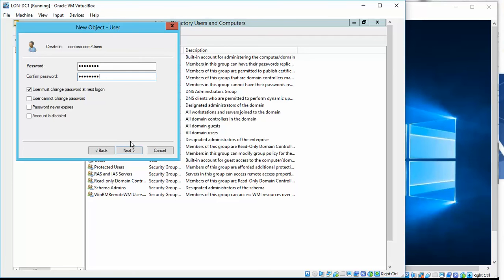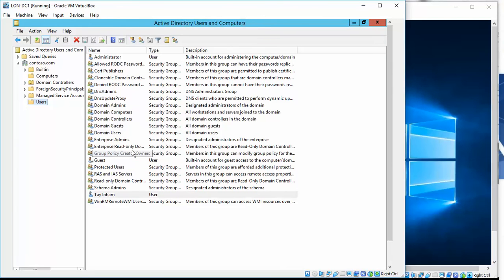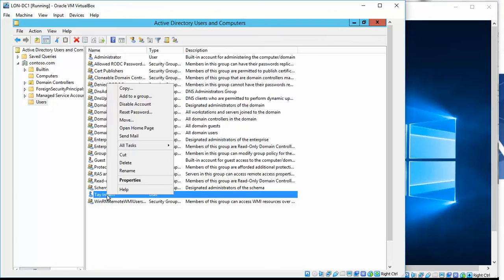Now if you're required to do so, I'm going to uncheck this. We're going to click on Next. Now if you're required to do so, this would be where you create your next screenshot. We're going to go ahead and click on Finish. We're going to right click on the user we just created and go into Properties.